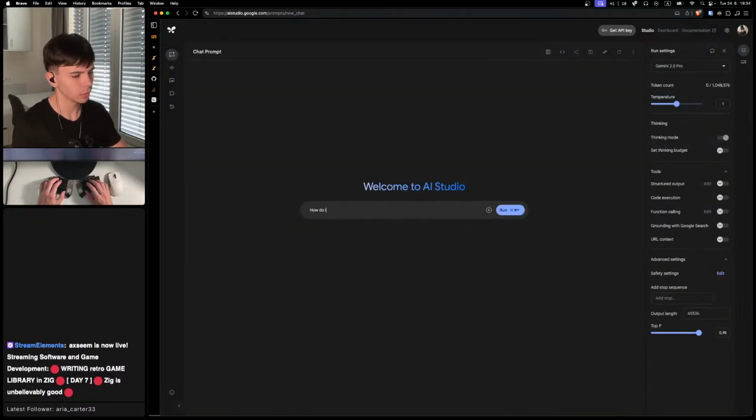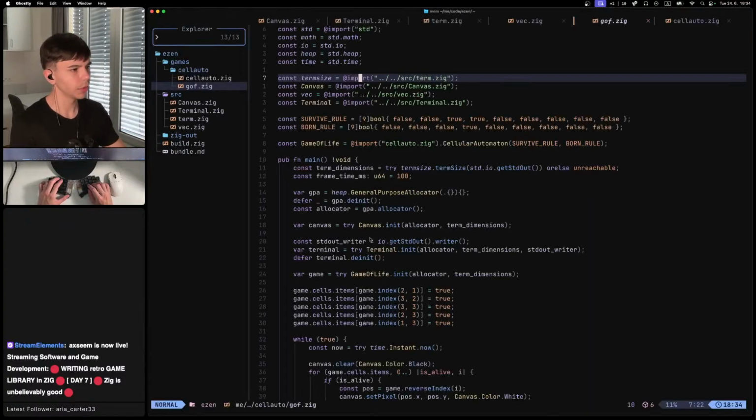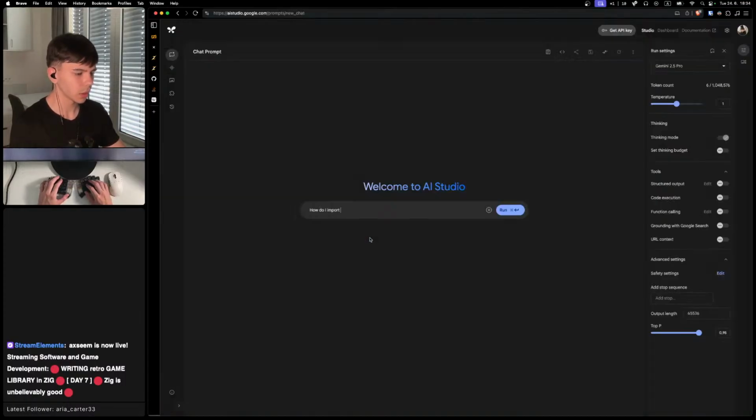How do I import? What do I ask? Yeah, ask how do I import library I wrote to showcase code. I guess it's good enough. Currently I'm getting following error.